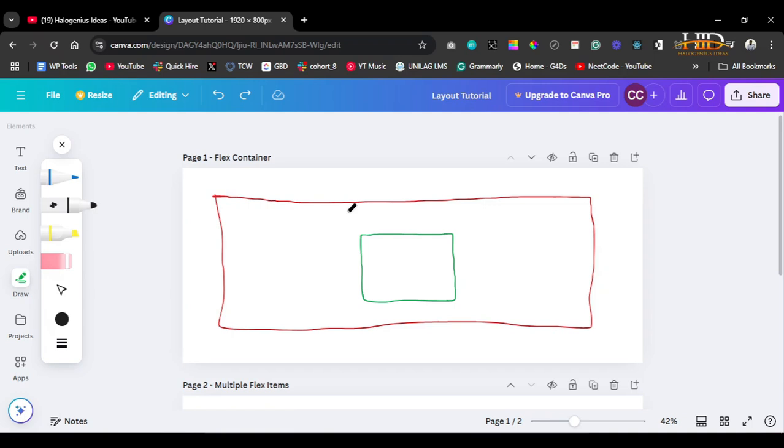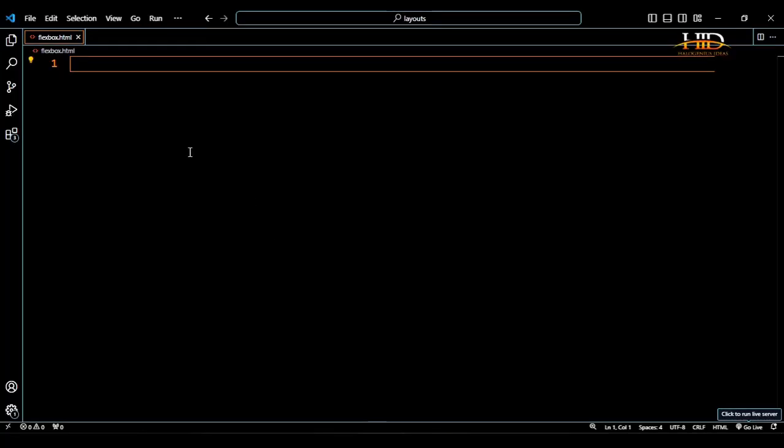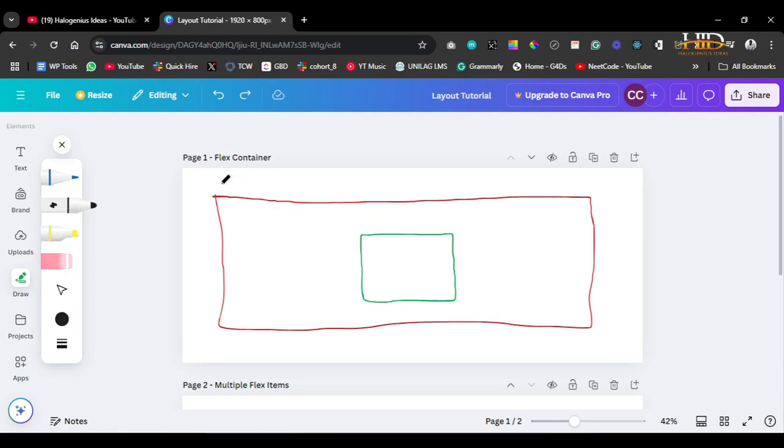Before we start doing the practical, I have my HTML file here which we are going to be working with. But before going into that, let us do a bit of explaining using something visual. So key terms that you are going to be needing, things you need to understand before you are able to use Flexbox comfortably. The first one is the flex container. The flex container is the parent element with the display of flex, which controls the layout of the child elements.